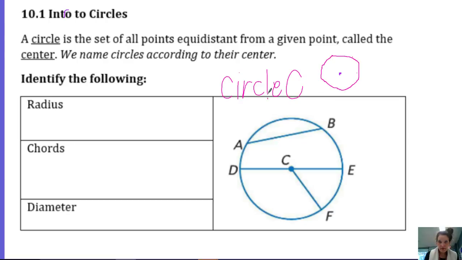So the radius is the distance from the center of your circle to the edge of the circle. So it's that length from the center to the edge of the circle. So from C to D, segment CD is a radius. Segment CE is a radius in the circle, and so is segment CF.